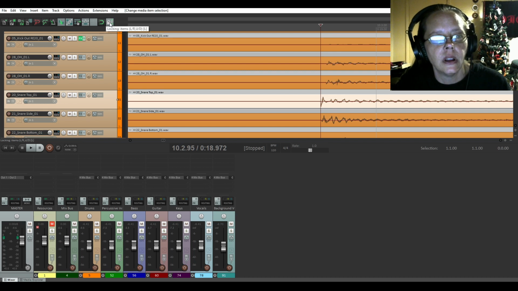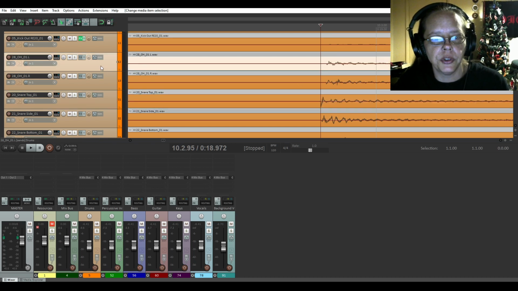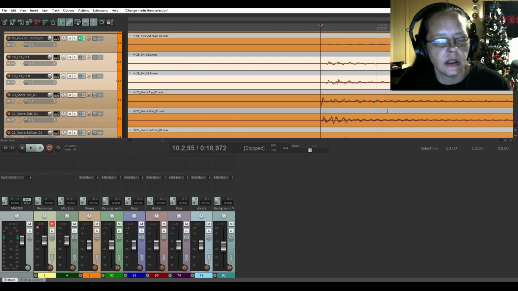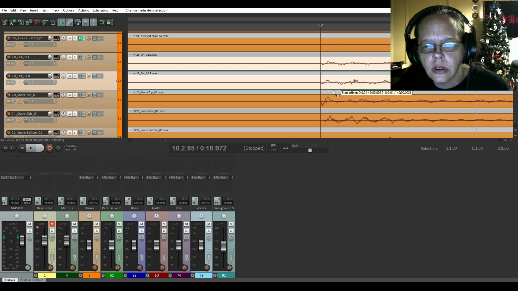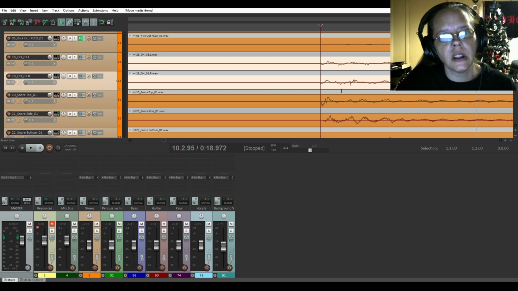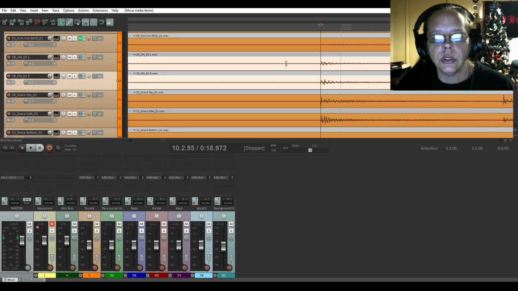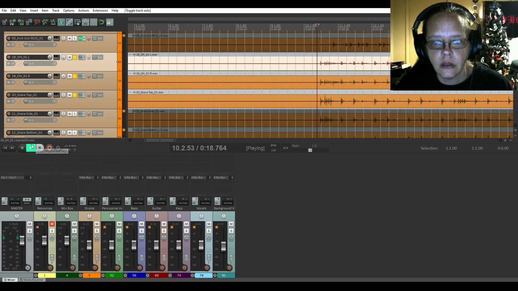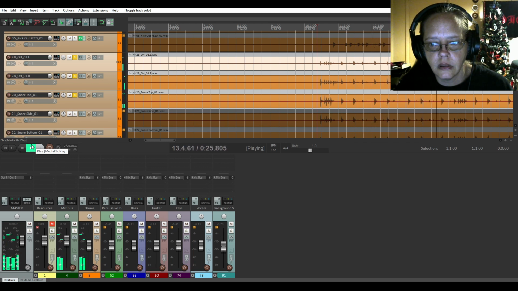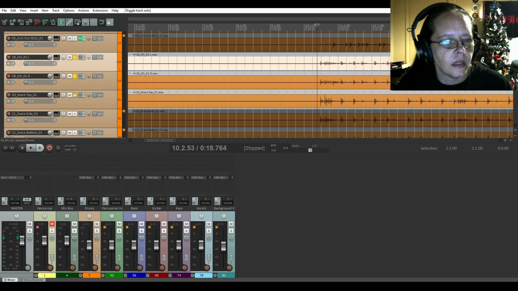So I'm going to quickly unlock. I'm going to double click and then shift double click again. I'm going to zoom in a little further and I'm going to hold down Alt, drag those over. So get them to line up. It's never going to line up perfectly, but we can get really close. So I'm going to put my lock back on, zoom back out, and then listen to the snare top and the overheads. Okay, then that part's done.